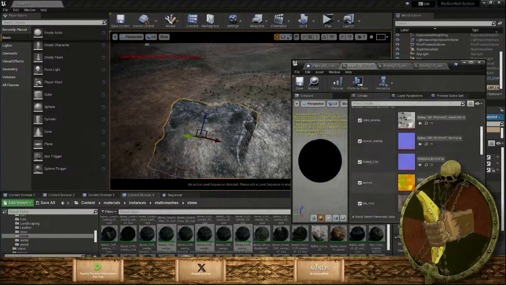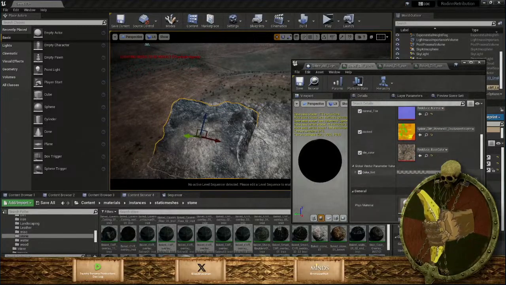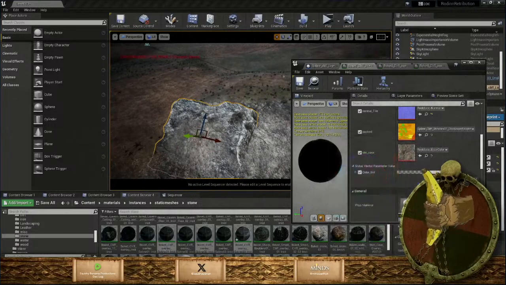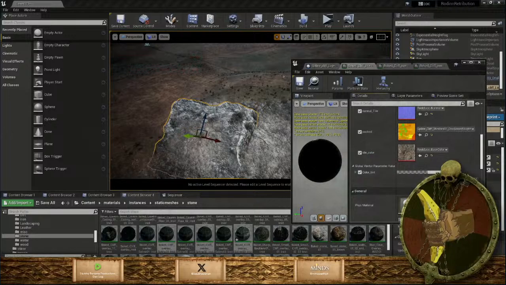We're gonna pick our cliff here. I don't know which one is which. It's this one. We're just gonna do a nice mid-tone like that.